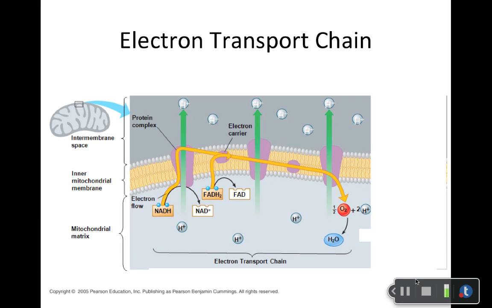We said in class that the proton gradient is generated by the energy that comes from the breakdown of fuel molecules such as glucose and fat, and we haven't looked at how fat contributes yet. We've really focused on the glucose so far, but the energy of their breakdown is conserved in NADH, the electrons carried by NADH, which was generated in the citric acid cycle. We want to look at how those electrons generate that proton gradient and how that proton gradient is used to make ATP.